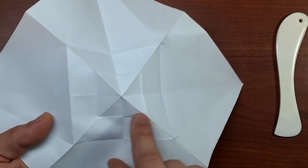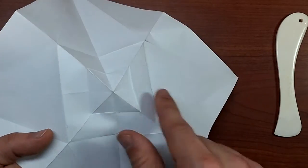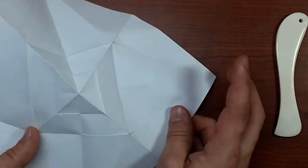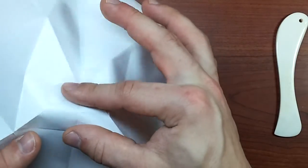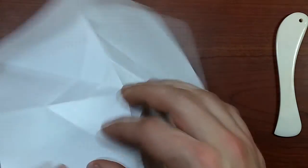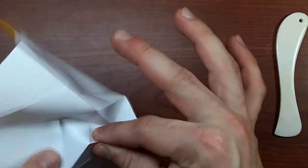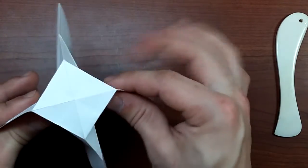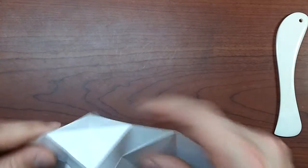So you see this square? I don't have to draw it because it's really creased well. This inside square. So you make all the creases go the same way, this way. Mountain fold all the creases. Okay, there. Should look like this. Now, put it back. Fold it back to how it was.